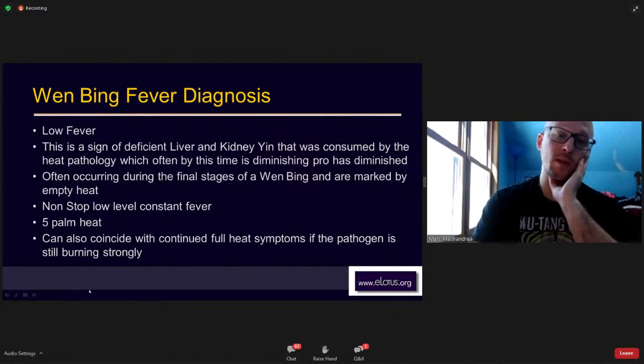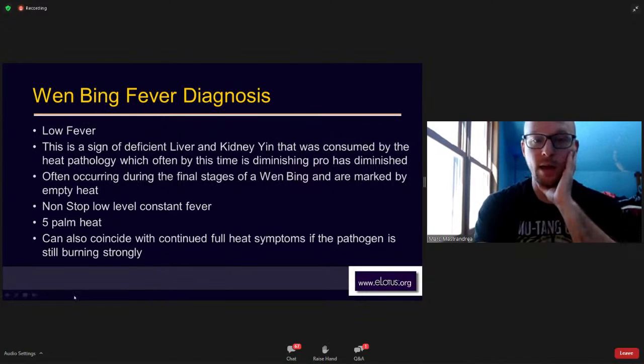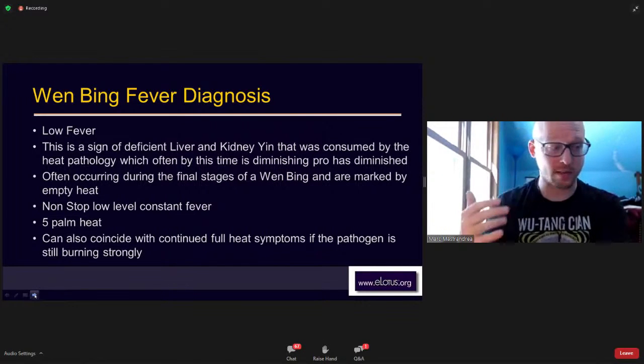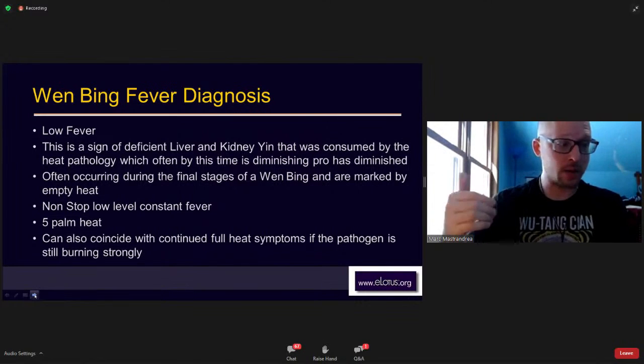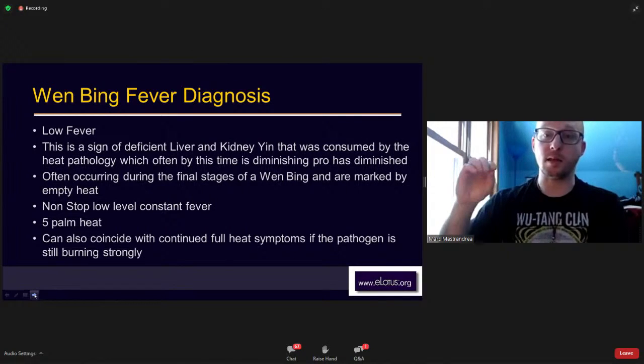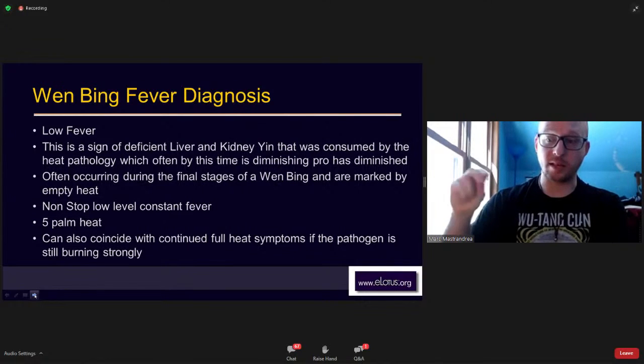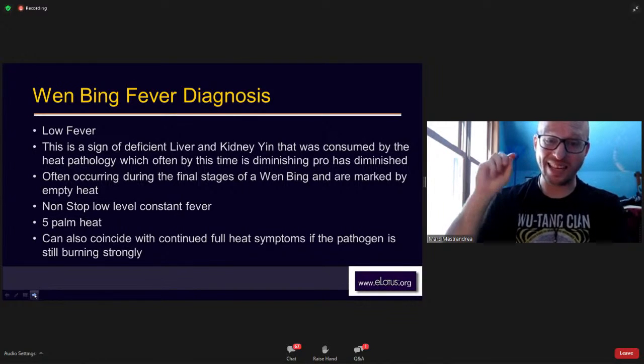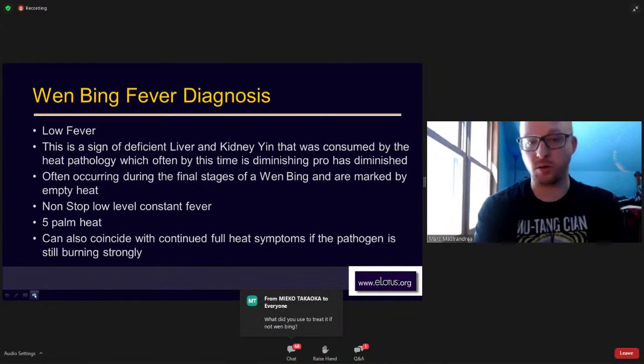I've never used Wen Bing to treat that, but that makes total sense why that would work, particularly as you use a Sanjiao overlay to see where the blood stasis is happening, and particularly because blood stasis can happen due to the yin deficiency, right? Due to this yin deficiency happening and this heat that's in the area. So absolutely, you could use that to treat it.